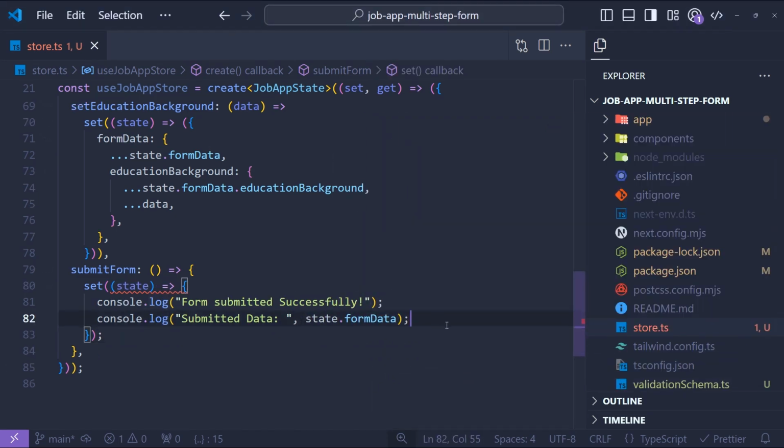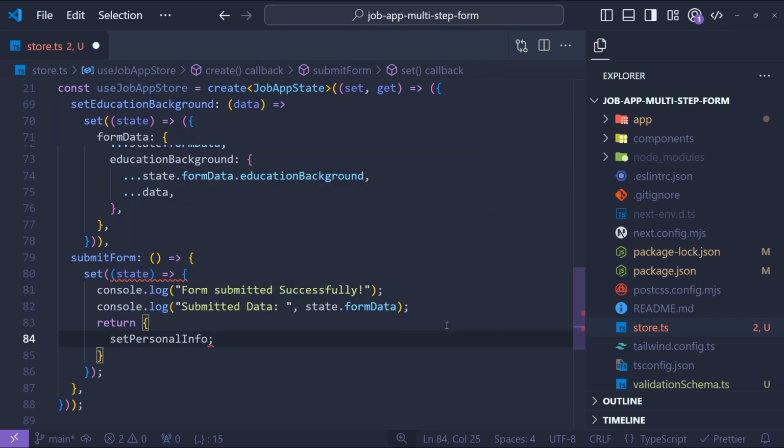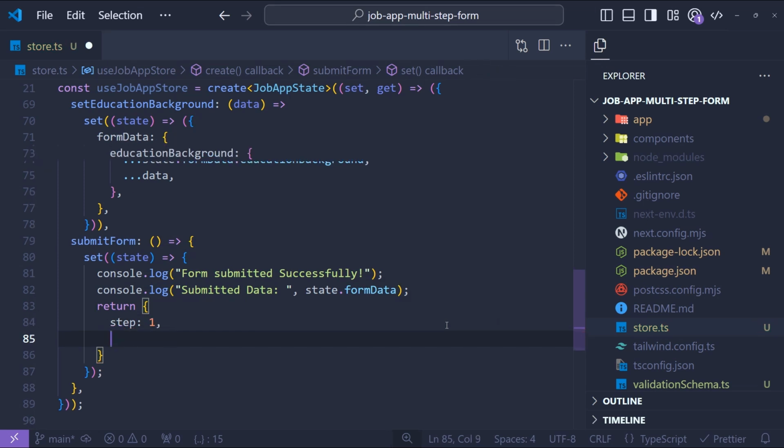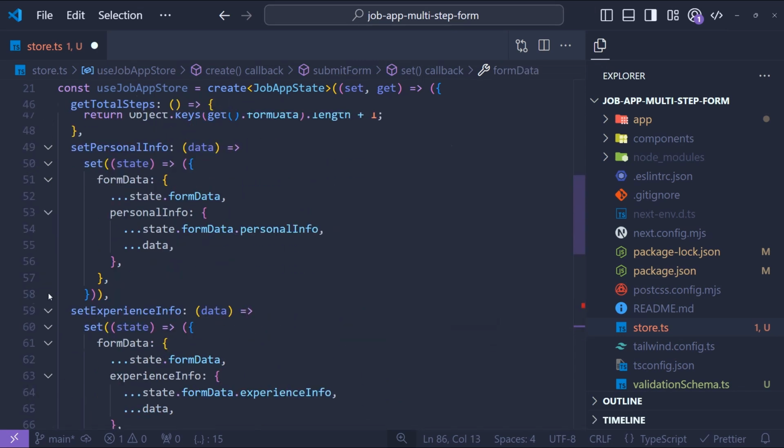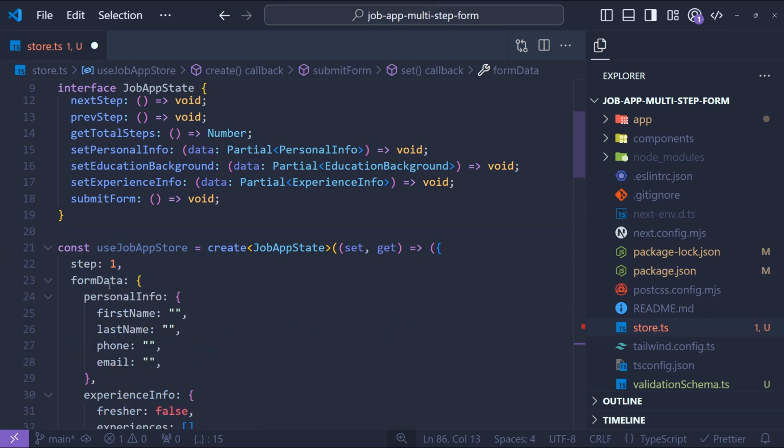So we need to return things here. So return will have step as one. So it will return to step one, and we need to make sure that we have our form data clean here. So we'll just remove all the things that the user has entered, and we just need to copy this.